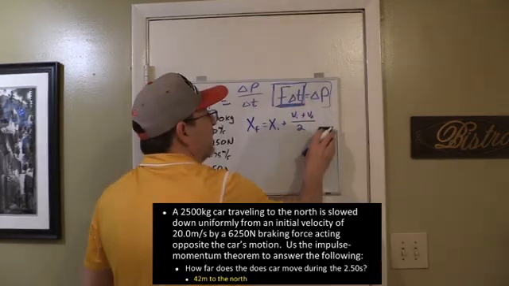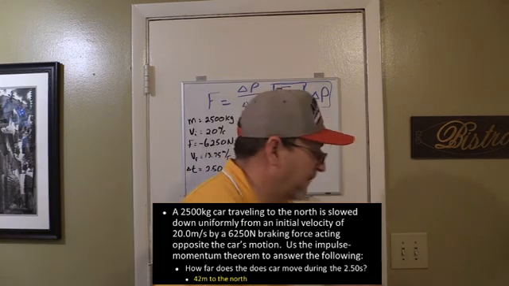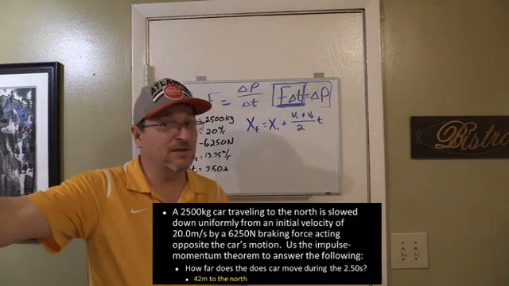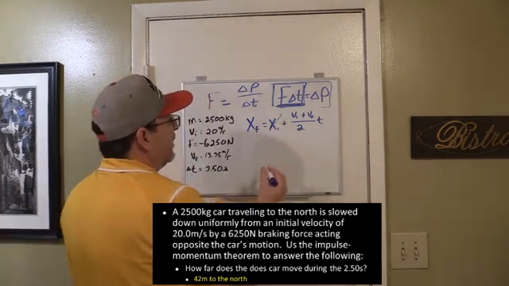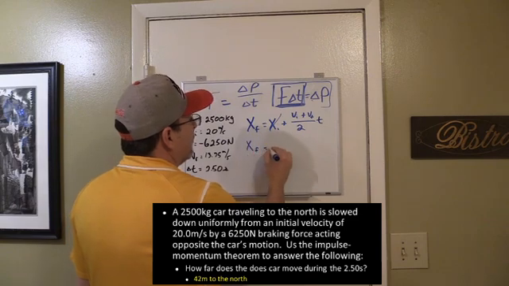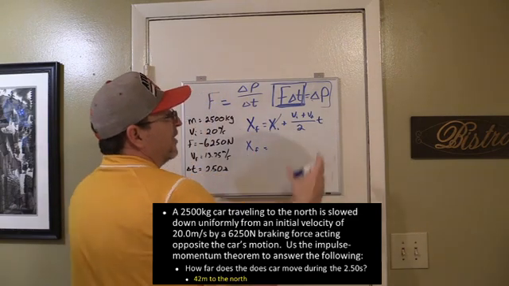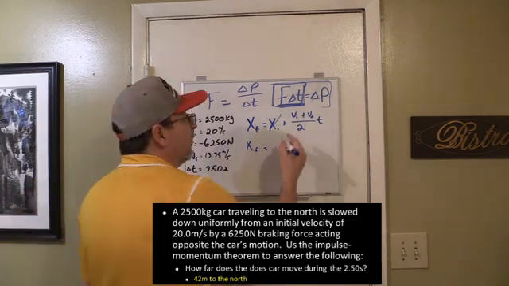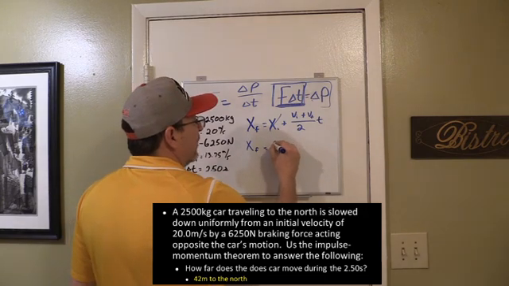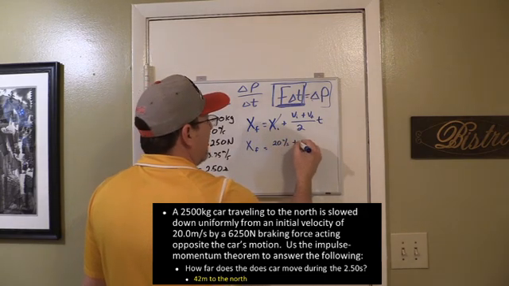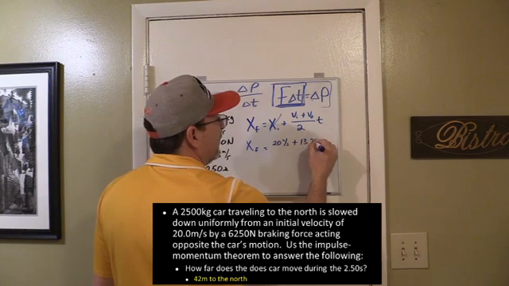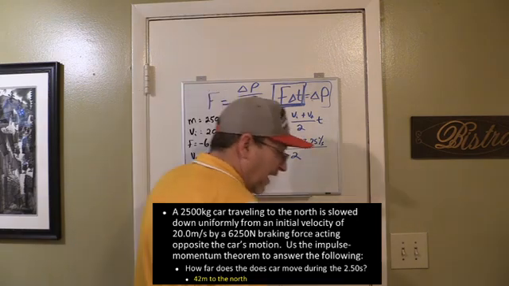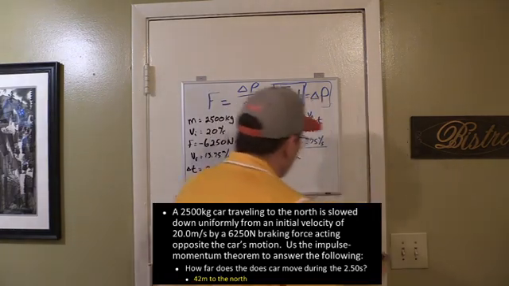I'll just leave the delta out. Times time, right there. Okay. The initial position, we're going to call that 0. It's just saying how far does it go. So starting at 0, that's going to cancel that out. So my x sub f is equal to, I had to use this one because I didn't have any accelerations or anything, and I didn't want to have to go figure that out. So my initial velocity was 20 meters per second. My final velocity was 13.75 meters per second, divided by 2 times the time of 2.5 seconds, right? Yep.